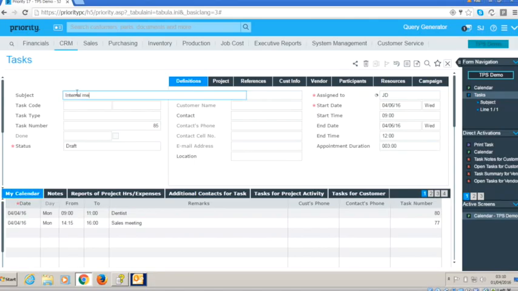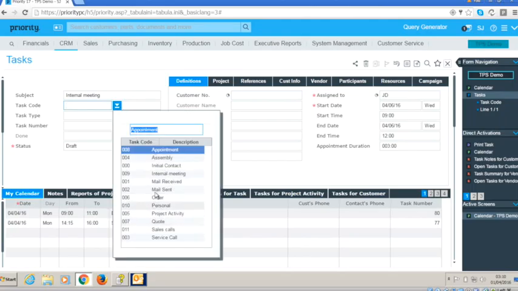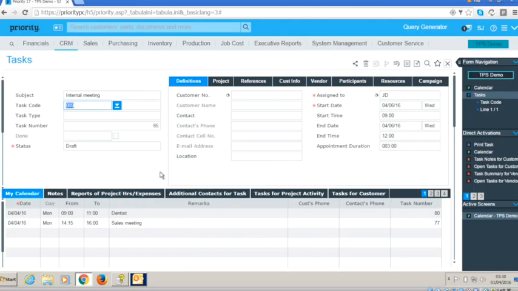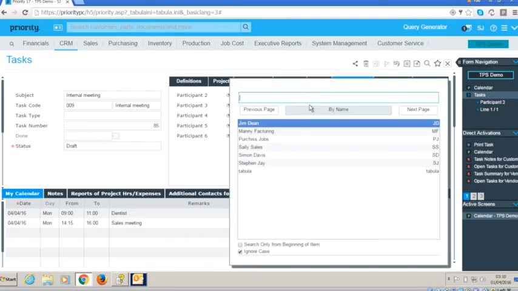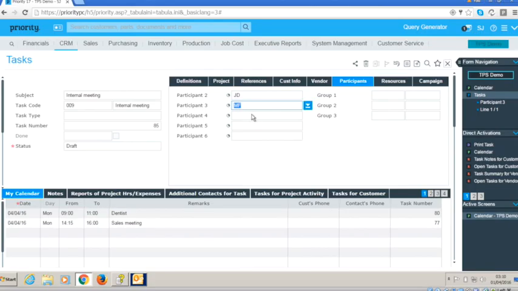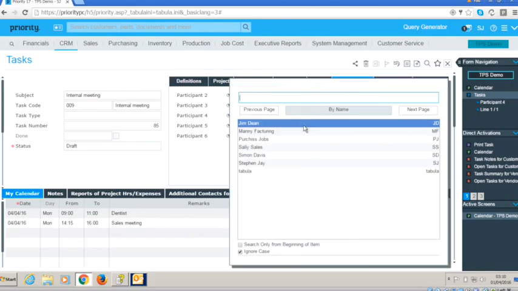If we set this as an internal meeting and we give it a task code of an internal meeting type, the other thing is that we may want to allocate multiple participants to this. We can bring in any number of additional people into the meeting.